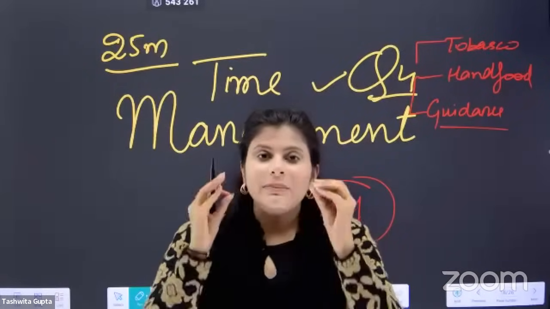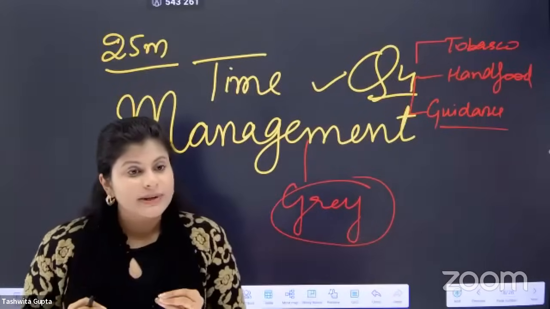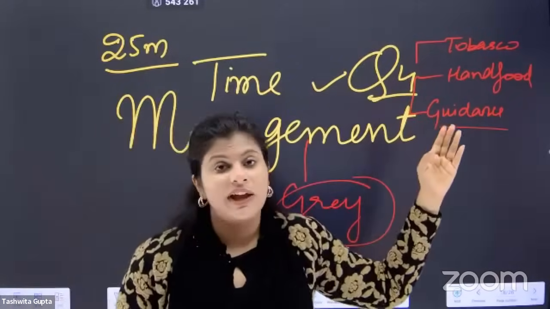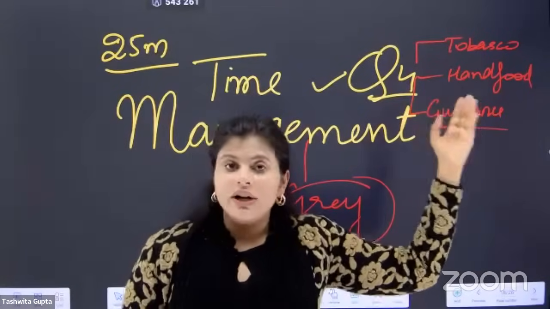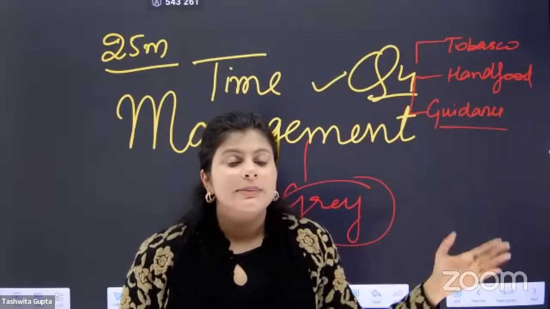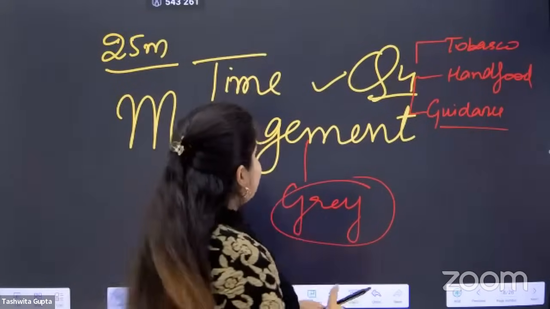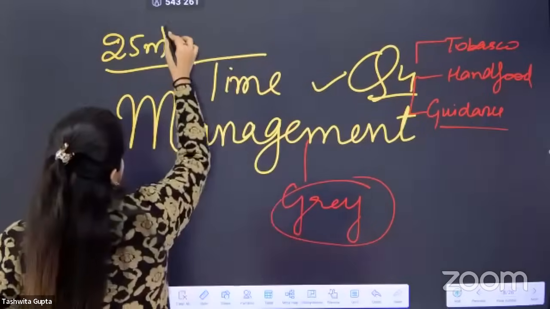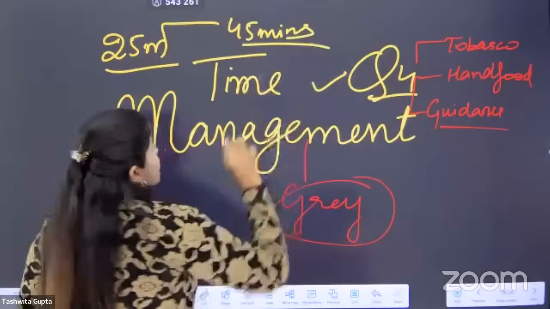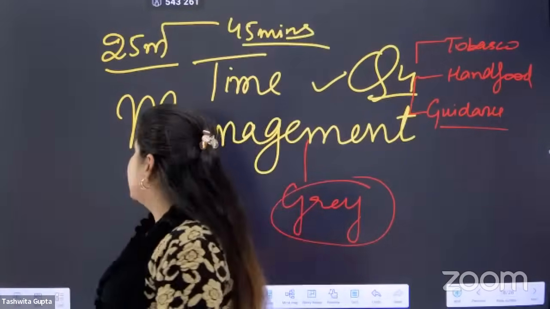No. So that means I have to be very vigilant of my time management. I cannot even start this question first because anyway, this is not going to give me 25 on 25. A consolidation question might give me 30 on 30 if I do really well in that. But for this question, I have to keep ample time. 25 marks means 45 minutes. You need to keep 45 minutes for your question number 4. So this is very essential, time management, right?